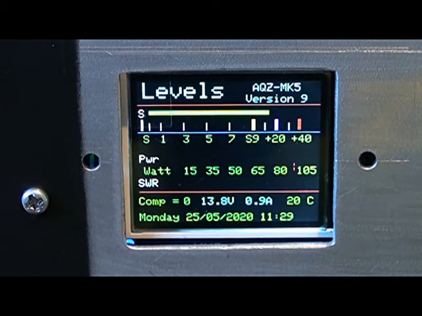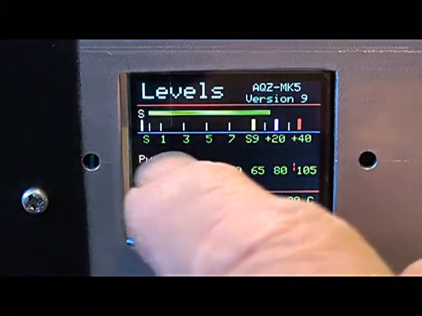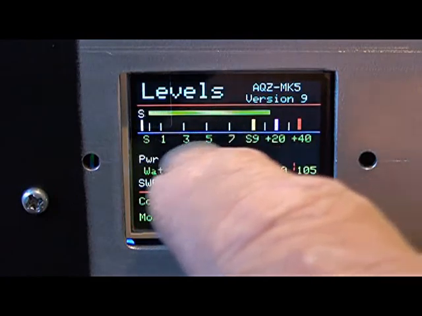So in the Arduino sketch I have two equations with an if statement. So that if the signal is below S9 I have one particular equation which matches that set of scales and another equation above S9 which matches that particular set of scales.